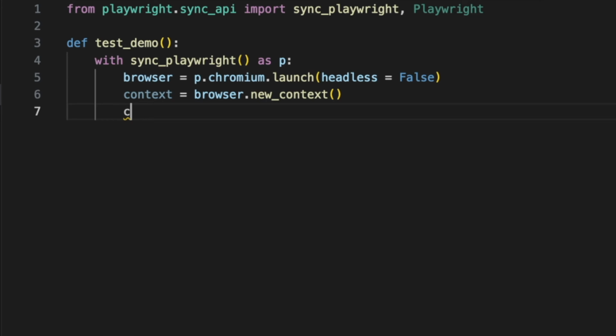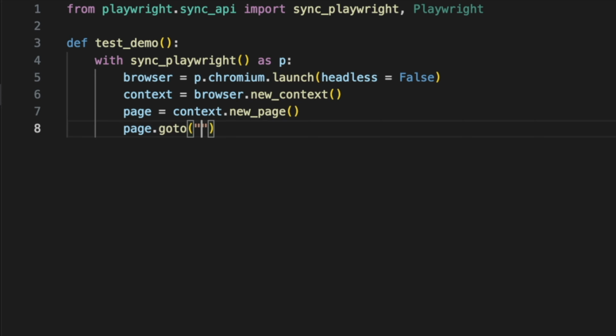Now with the help of this context, I am going to open one page inside this incognito window, and I am going to store this new page into one variable, page, and now this page has all the capability to interact with the URL that you are going to use. page.goto is another function that will help us to open the new website.